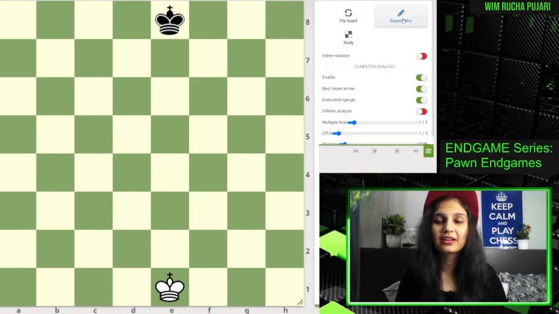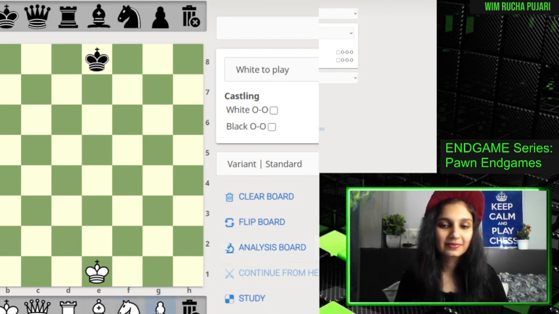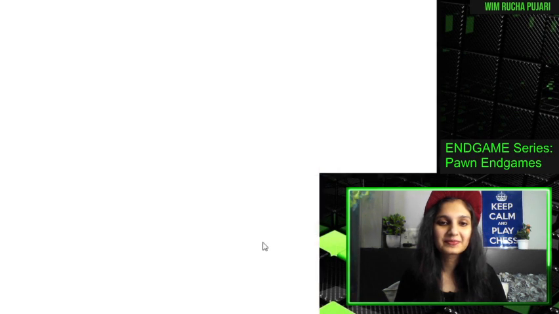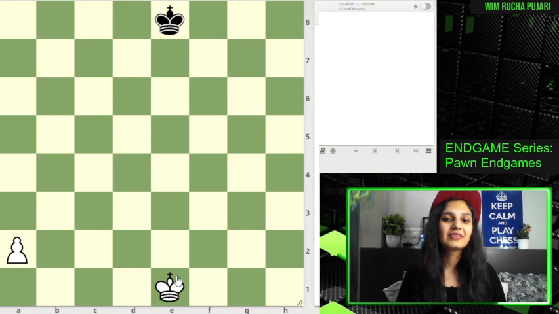Okay, I will just add a pawn just for the sake of this. They don't allow me to play with two kings. Let's pretend that this pawn is not here. Yeah. So king e2.